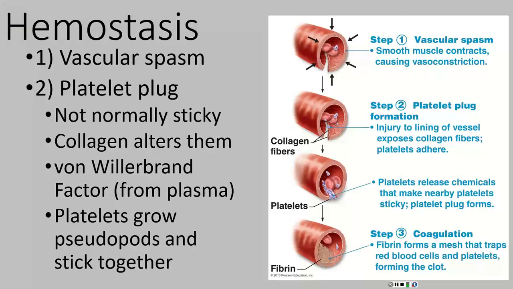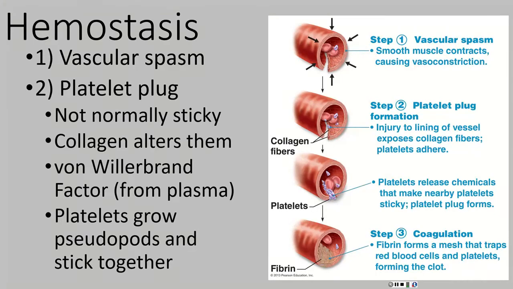How does that occur? I'm actually going to present the steps of hemostasis really different from the way your textbook does. Your textbook goes into a lot more detail than what you really need to know. I'm going to narrow it down and make it much easier to understand, I believe. And there are 3 main steps of hemostasis. And what we're going to see is what happens when you get damage to a blood vessel.